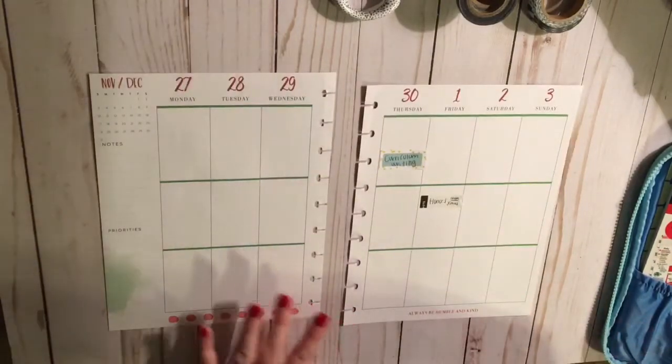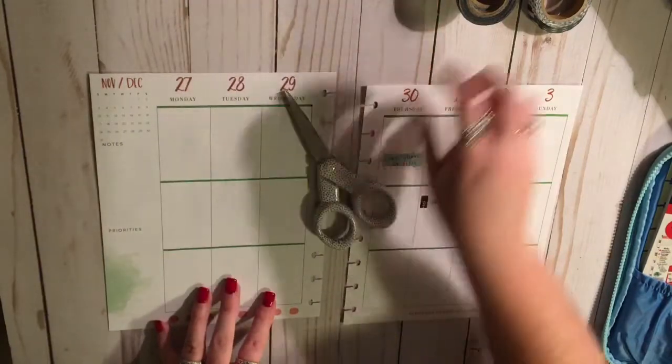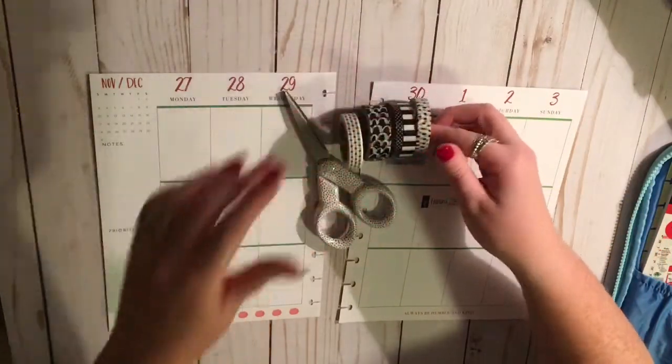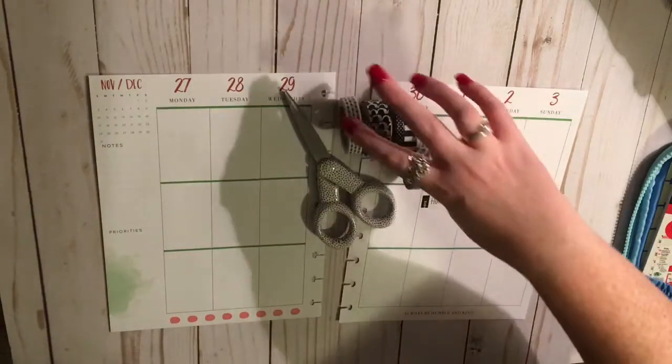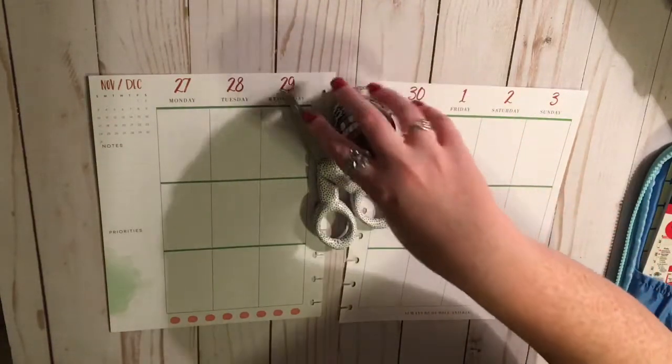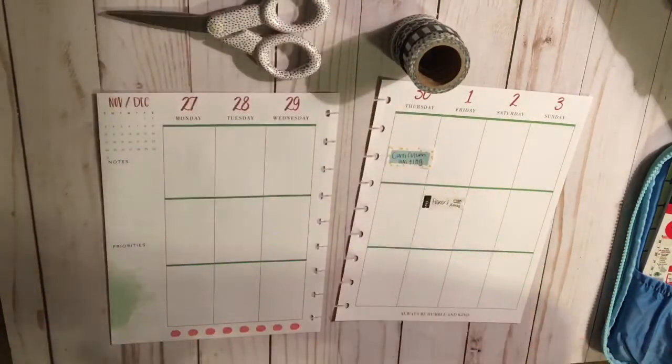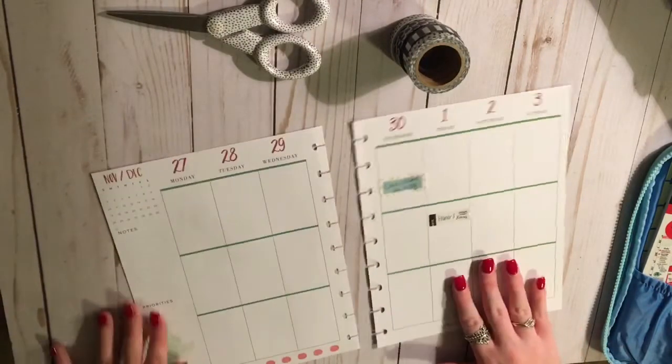Okay, after much debate, I've decided to do a black and white theme for my weeks. Just looking at my washi, I had it and it wasn't something I have done before. And coincidentally, I had these scissors lying out, but there is no connection there.